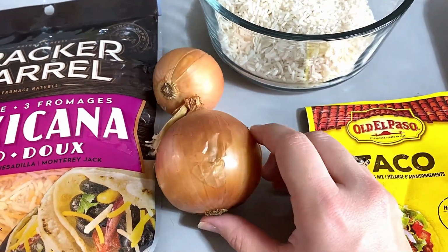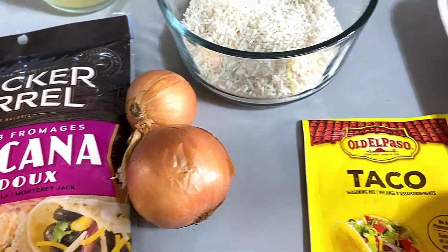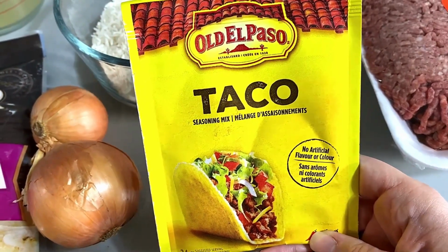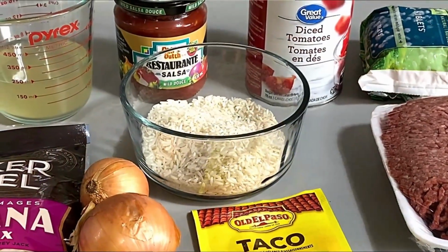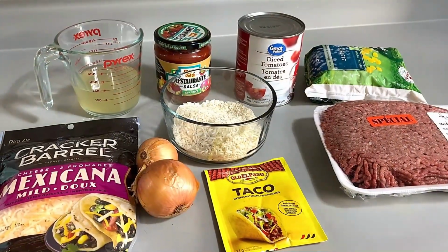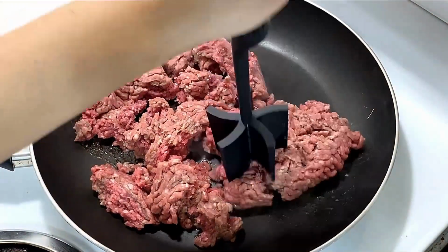This isn't part of the recipe, but I'm going to be cooking this with the ground beef. I always add an onion when I cook ground beef. I just think it gives it a great flavor. You're also going to need some taco seasoning, and then finally 1 cup of minute rice. So we've got our ingredients, so now I'm going to head on over to the stove and get started on my ground beef.